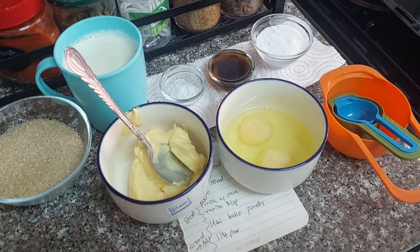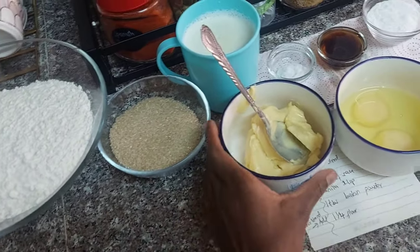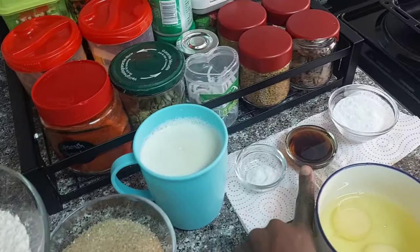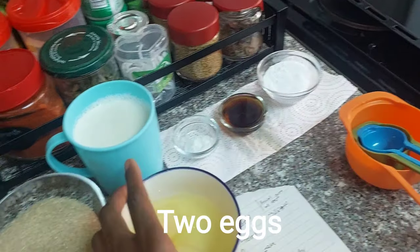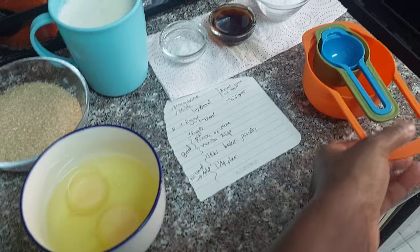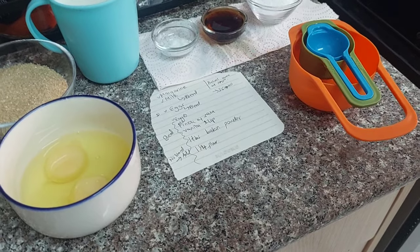These are the ingredients that I'm going to use, guys. There is some flour here, some sugar, some margarine, some milk, I've boiled it kidogo, some salt, some vanilla essence, some baking powder, some milk here. And of course, this is the procedure that I was talking about. I'm going to make a vanilla cake and some measuring cups, though I'm not so sure if I'm going to use the measuring cups, but let's see.